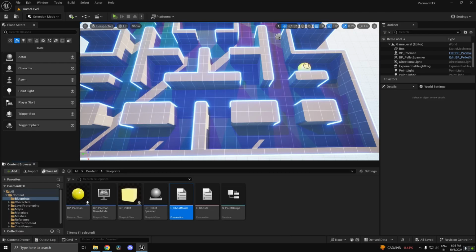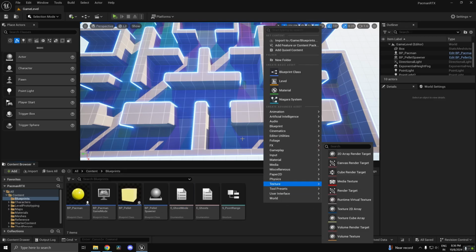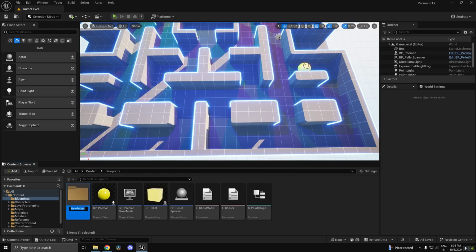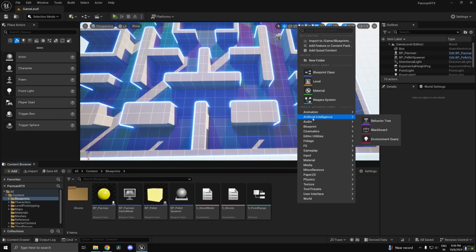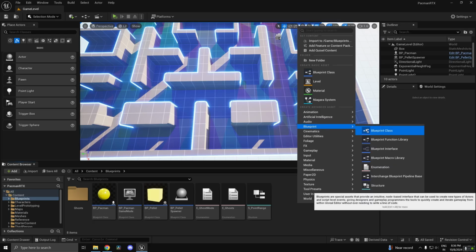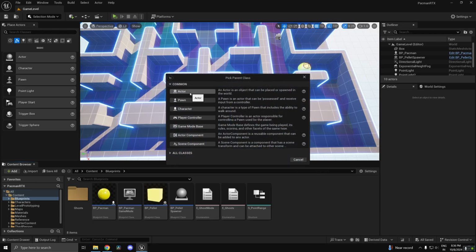So now what we basically will do is we'll create a base class called ghosts, and we're going to inherit from it. So I'll just create a folder called ghosts, and in fact we can go ahead and just create the base class here and then keep all the individual ghosts inside that. So go ahead, create a new blueprint class of type character and call it BP underscore Ghost.